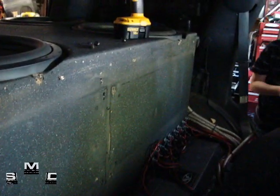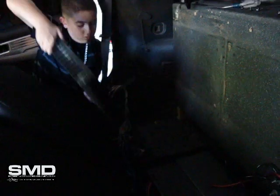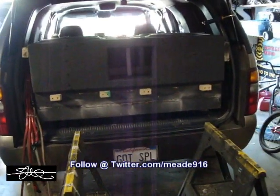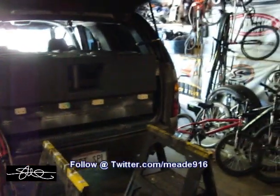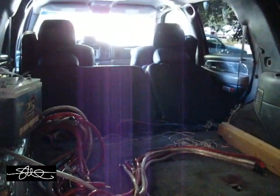Last two amps and they're all out. One more to go. It's all out. Time to pull the box out. It needs a little bit of love, its damn self. One more battery. And a whole bunch of wire. And I'll be officially free to start the new system.